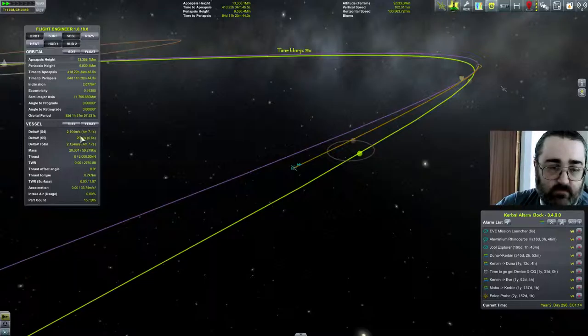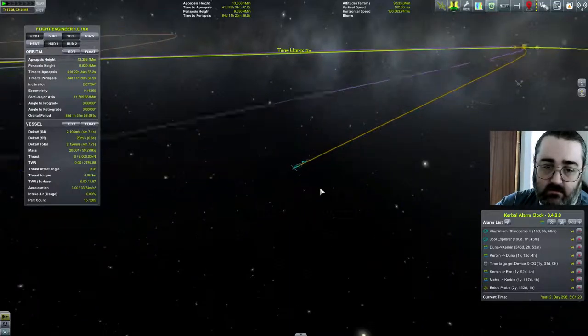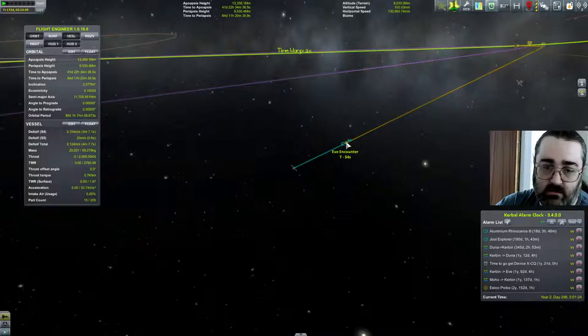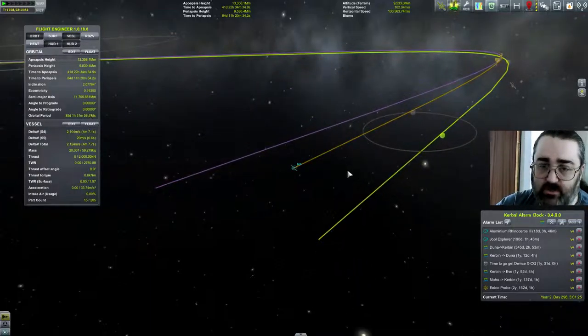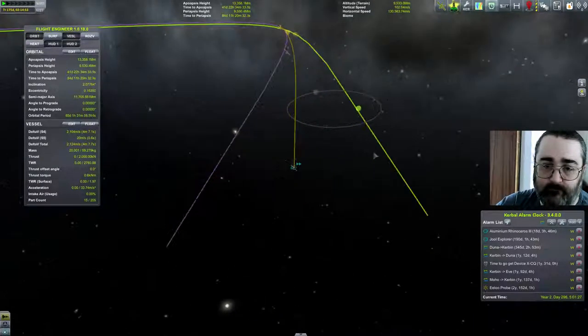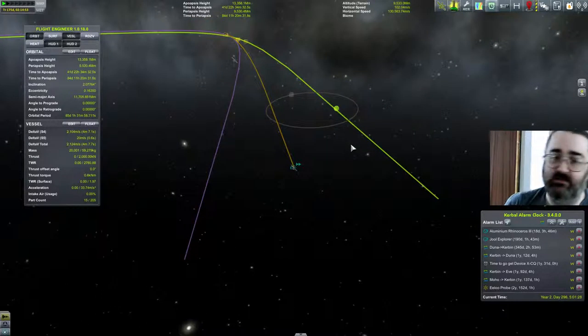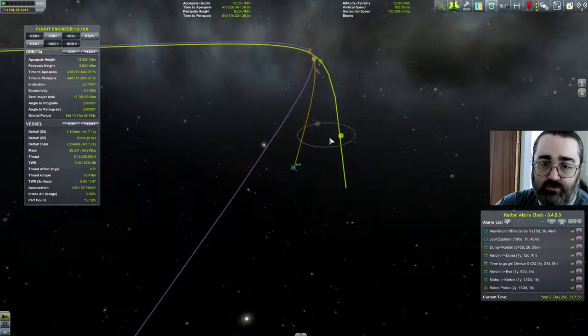I might want to start staging things. Apparently, I've got 20 meters per second left in this stage. Okay, so how long is it actually going to be? About a minute, which is in fact what I wanted. So we're going to twiddle our thumbs a little bit until we get closer. Then I'm going to have to start thinking about exactly what I want to do with my encounter.